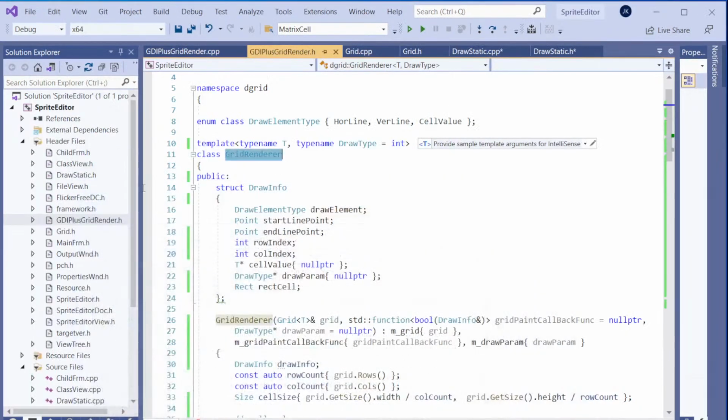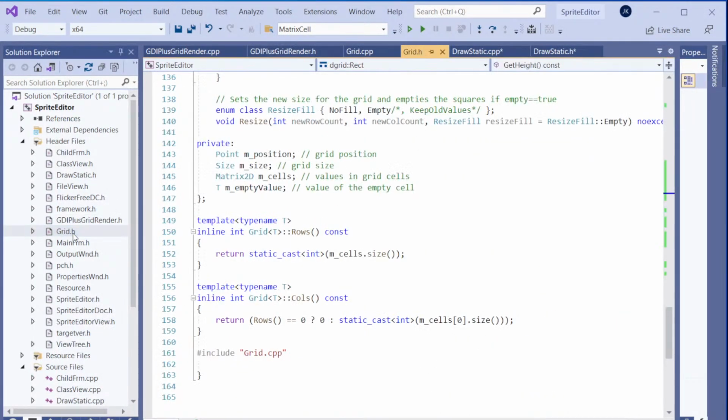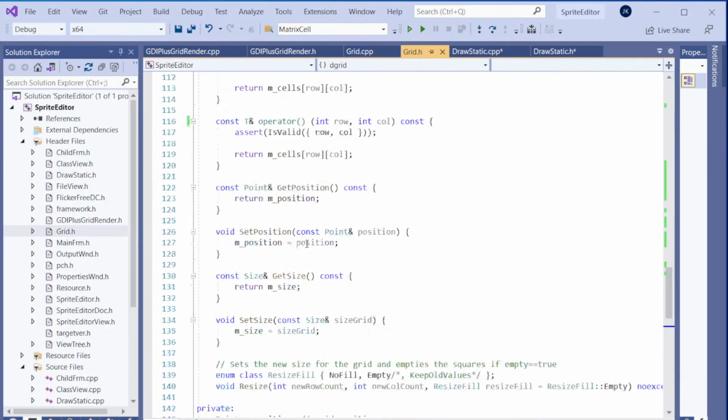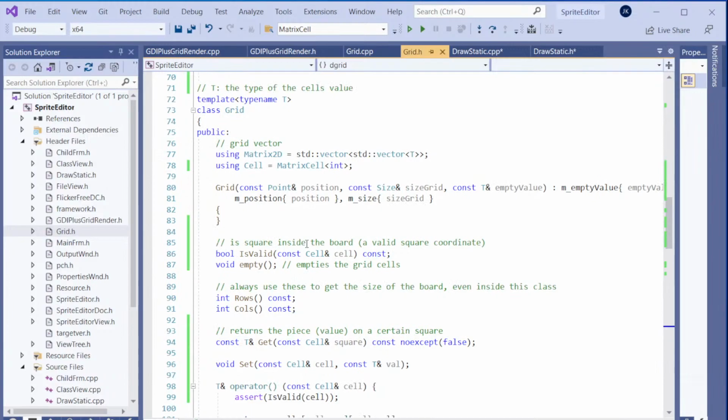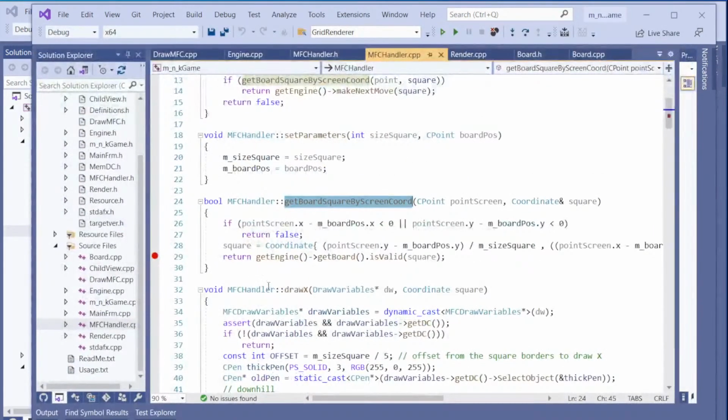I think it belongs maybe to the grid. Maybe the grid needs to check the hit test. That's what I'm thinking now. Let me think. I think it might belong actually to the grid. The grid can check if it hit any of the squares, because that's a data issue. Let me check that one more time. We just need to convert the screen coordinate point. No, we don't need to actually change it, because the grid is using the same coordinate axis at the moment.